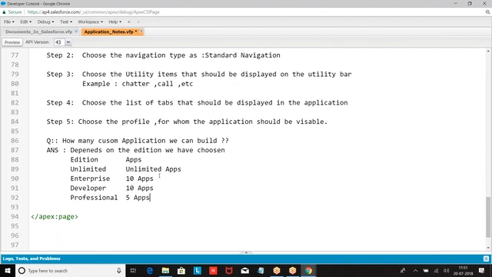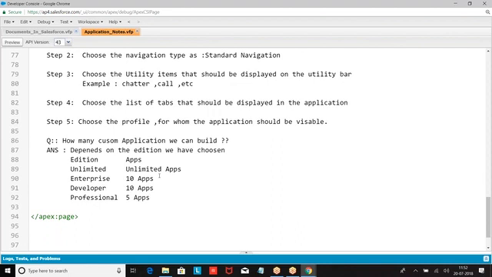Now, how many types of applications are there? There are two types of applications: standard applications and custom applications. Standard application means created by Salesforce. Some of the standard applications are sales, service, marketing, call center, work.com, community. There are a lot of apps. Can I delete a standard application? Any application created by Salesforce, we cannot delete. It can only be customized.